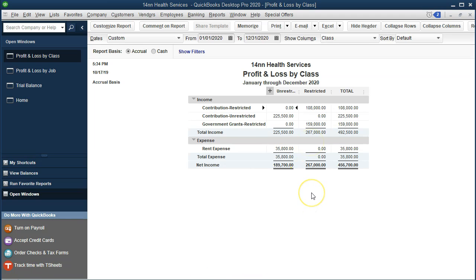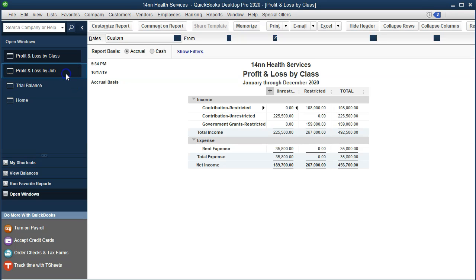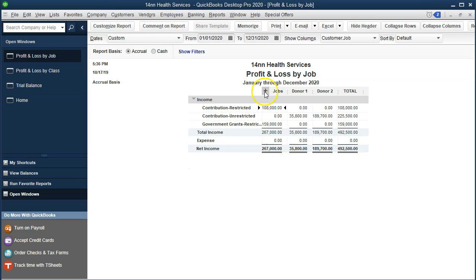Now, obviously, when we see it by class, however, we don't have the detail. We don't have the detail of the two types of things that are included, and we can't track them individually when the conditions have then been met at some future point. Whereas if we go to the profit and loss by job, we can do so. We can say, hey, these two jobs are active here, and the conditions have not yet been met.